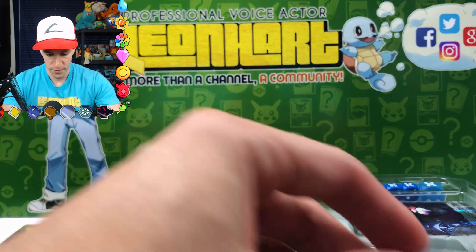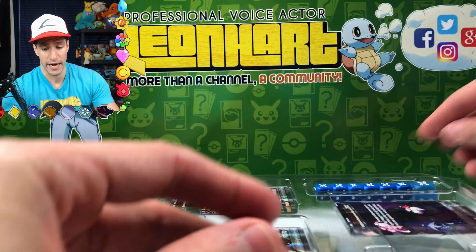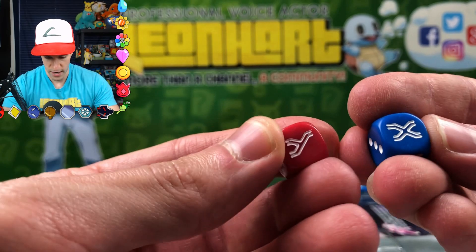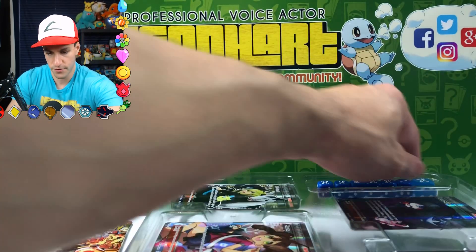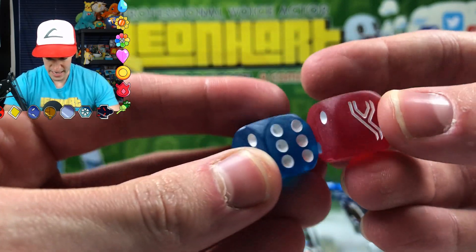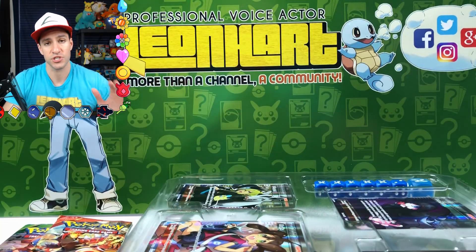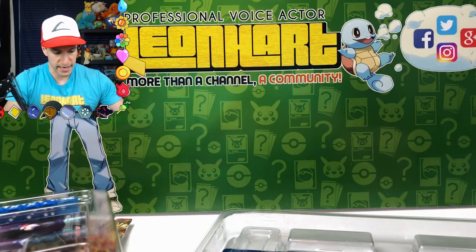There is so much stuff. First off, there are the X and Y dice — the small ones which have an X and Y on them, and the really really big ones which are kind of dusty or clear, which is kind of cool. I have so many dice already so it's not really a get-too-excited kind of thing.